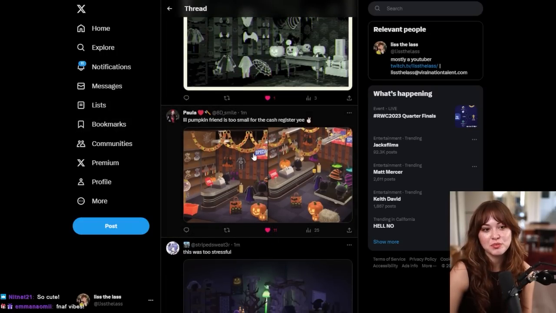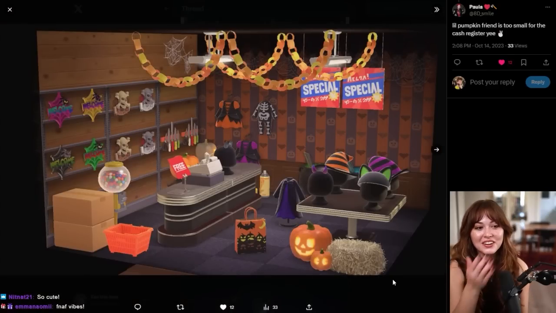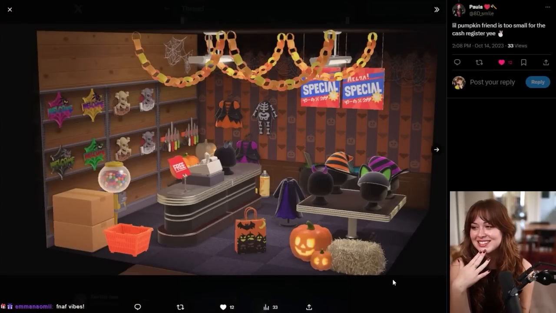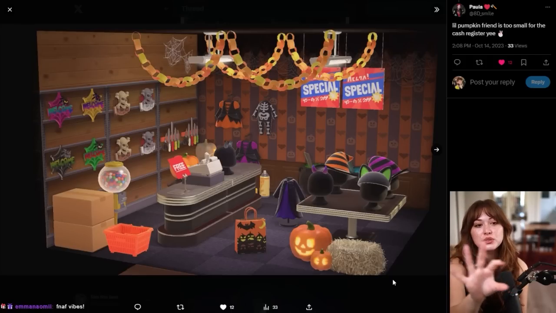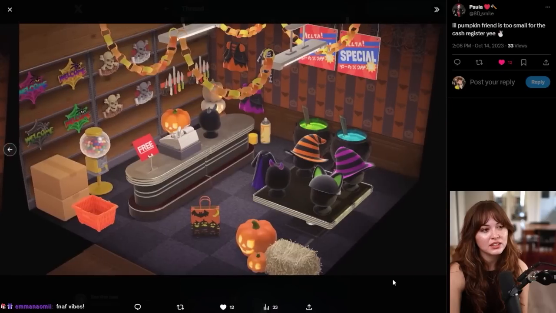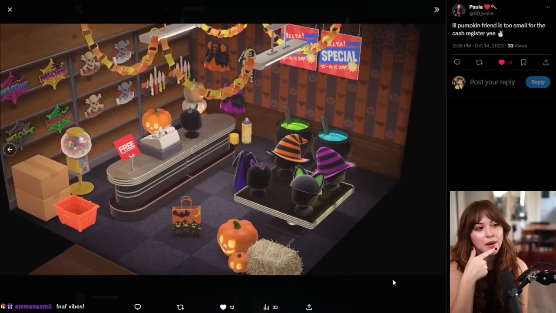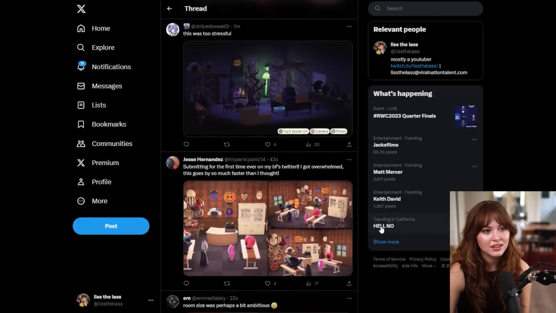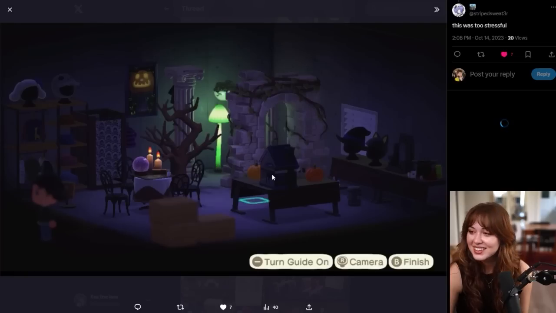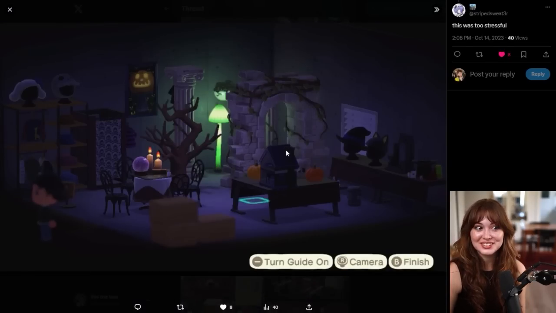Little pumpkin friend is too small for the cash register. Oh, so cute. Little pumpkin cashier. That looks awesome. Oh, the little store special signs too. That's great. The spider door plate or whatever it's called. Spooky door plate, spider door plate. And then the cauldrons. This looks great. Oh, killing it. This was too stressful. I feel that every single time.